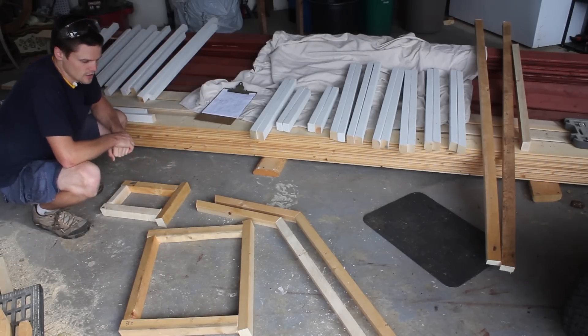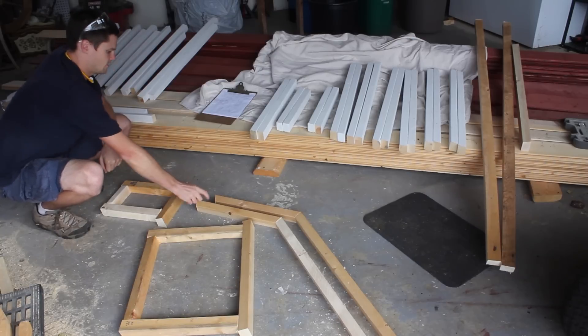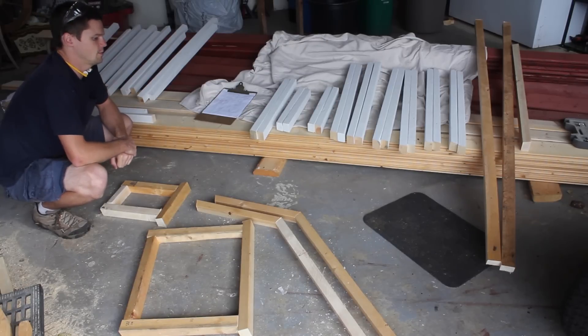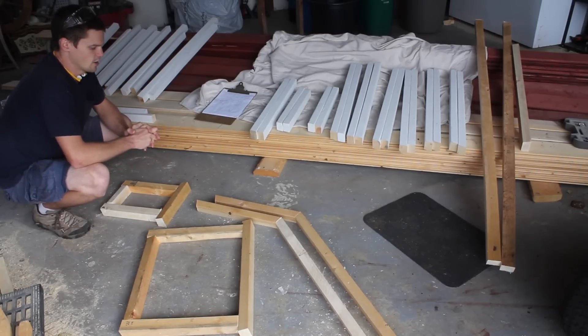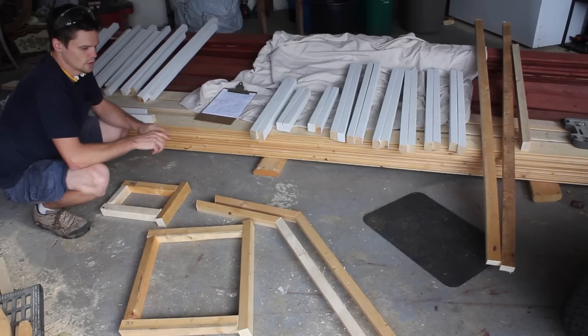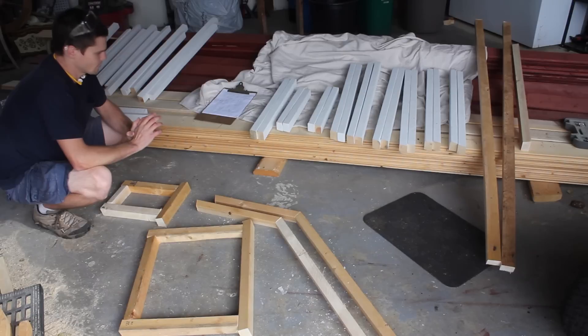This set is for the hot water tank grill on the other side, this is for the furnace, and these are the fender trim pieces. We're trying to be really thorough and make sure we have every single piece, because we need to have all the trim pieces on before we can put the siding on. The only things left are an air exchanging system that will need a grill or vent with trim around it, and possibly a bathroom exhaust grill as well — but we're not 100% positive on those sizes, so those are probably the last things we put on. But this is pretty much everything.